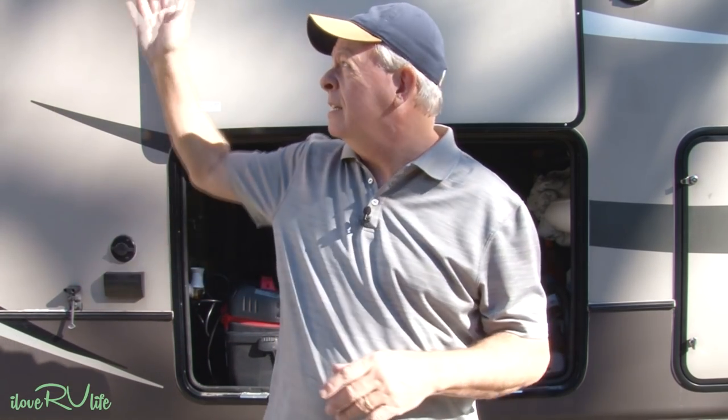One of the challenges about putting air in your tires is finding a place where you can actually pump them up. With 40 feet, and then the truck in front of it 56 feet, and the height of the camper, especially in a rural location, it's hard to find a place where you can just pull into a filling station and pump your tire, or you have to find an interstate and go to a truck stop. And sometimes that's not convenient either.